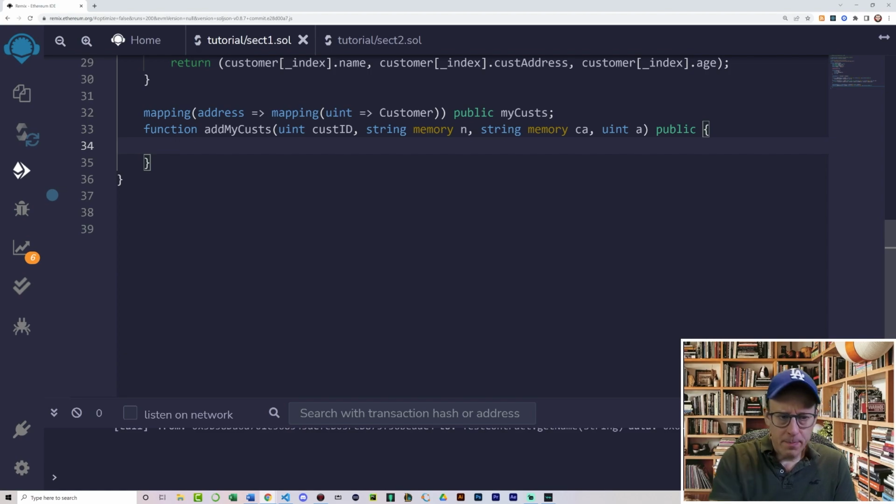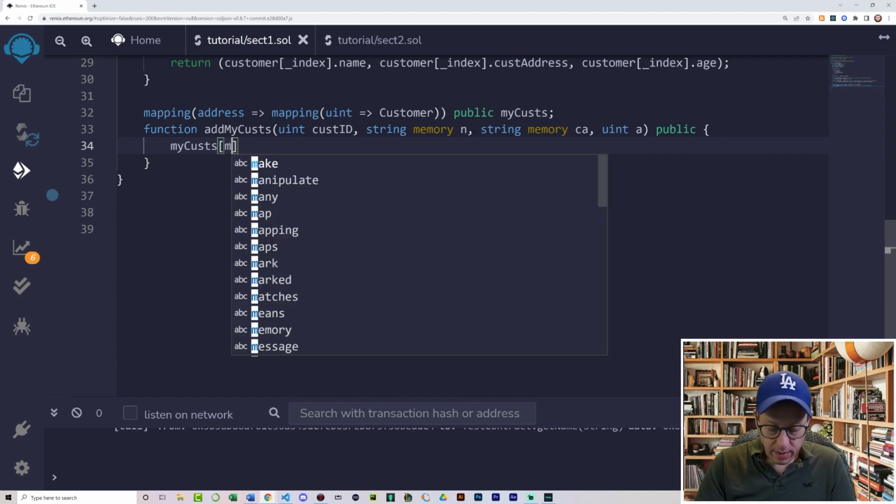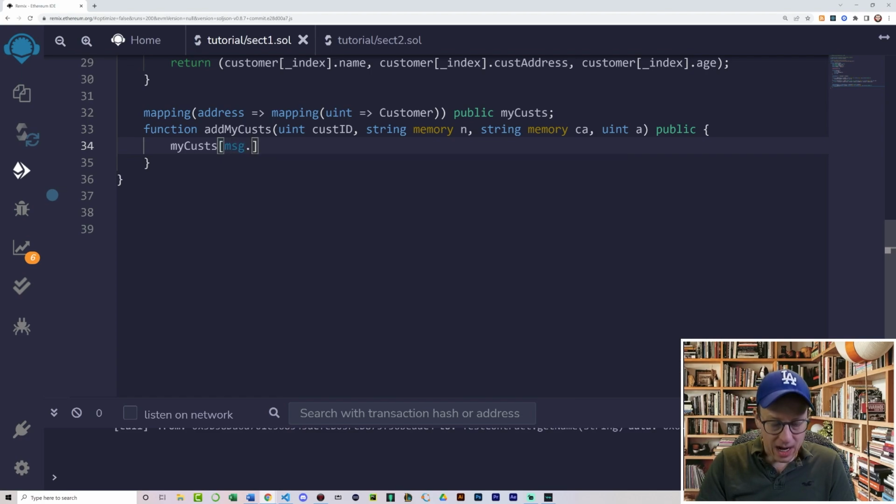So what I'm going to do here is say myCustomers, and then each of the message senders is actually going to be able to add customers, and it's automatically going to map all these new customers to their specific address. I think you can see how that could be very useful in multiple different things. Let's say we wanted a list of participants in a contract that are all represented by a unique address.